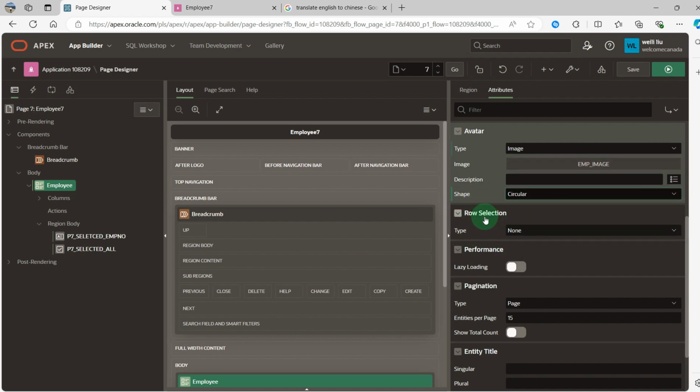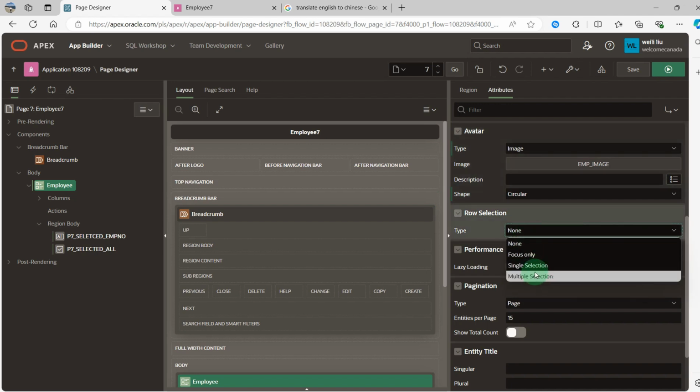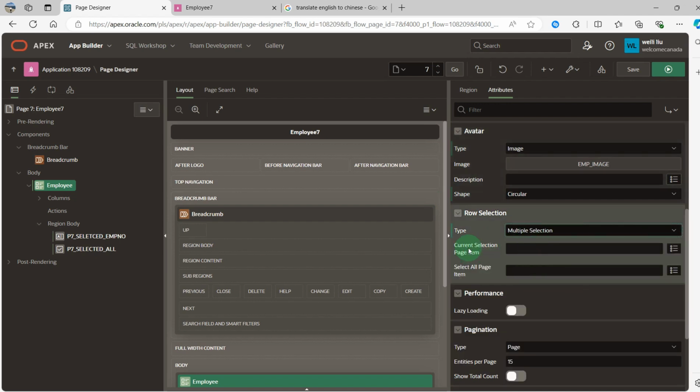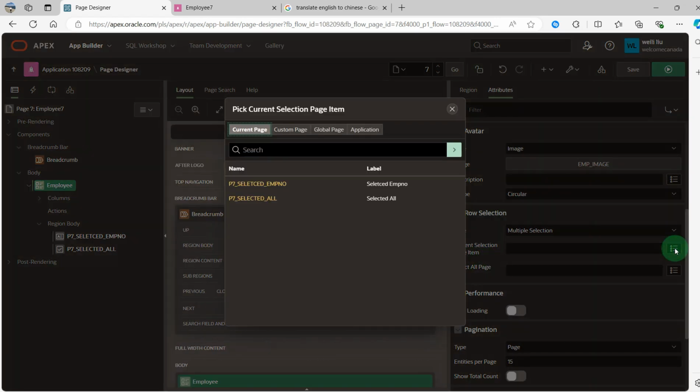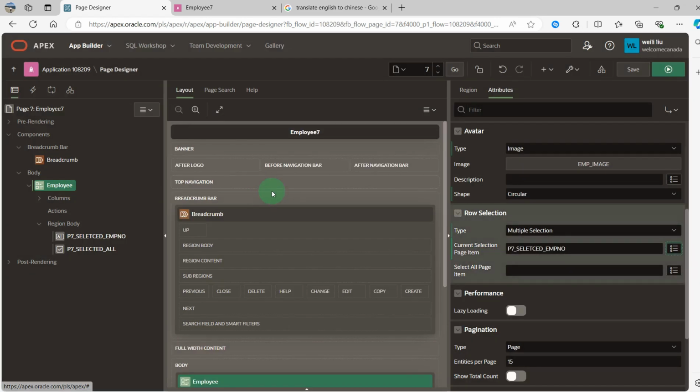Then the rounded shape, I change the circle. Type, row selection is very important. I select the multiple selection. The current selection page item is the same as the content row.